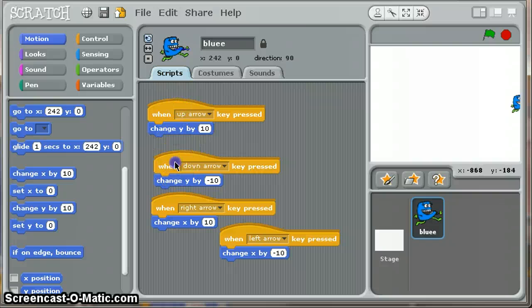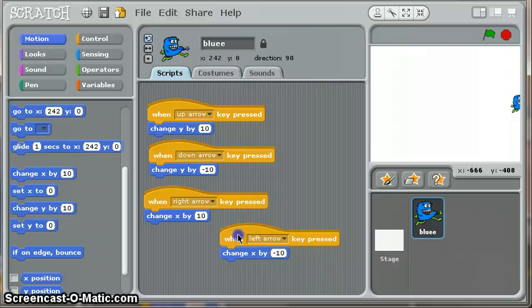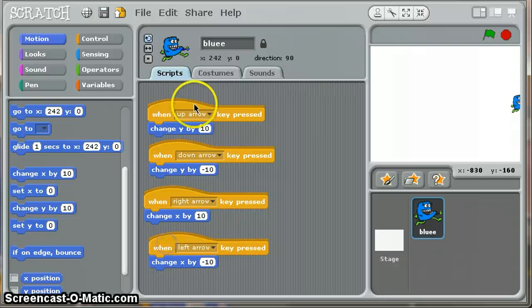So that's a straightforward pattern to follow. What you'll notice is we've got one individual command for each of these, and these are commands which respond to events on the keyboard. So as you can see, I can now move Bluey around the screen using just the arrow keys, and he or she or it is extremely happy going in these directions. And if you only wanted the characters to be controlled going left and right, you wouldn't have these events here. And these are happening all at the same time.